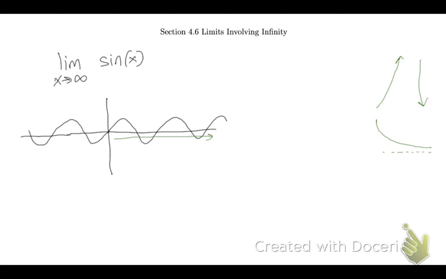It's not going to infinity. It's not going to negative infinity. It's just going up and down and up and down. It can never make up its mind. Okay, so when you get something like this, it never makes up its mind as it goes out to infinity. It never settles down. We just say that this limit does not exist. Okay, so it's possible that these limits at infinity cannot exist. For all the trig functions that are periodic and repetitive like this, their limits at infinity don't exist.